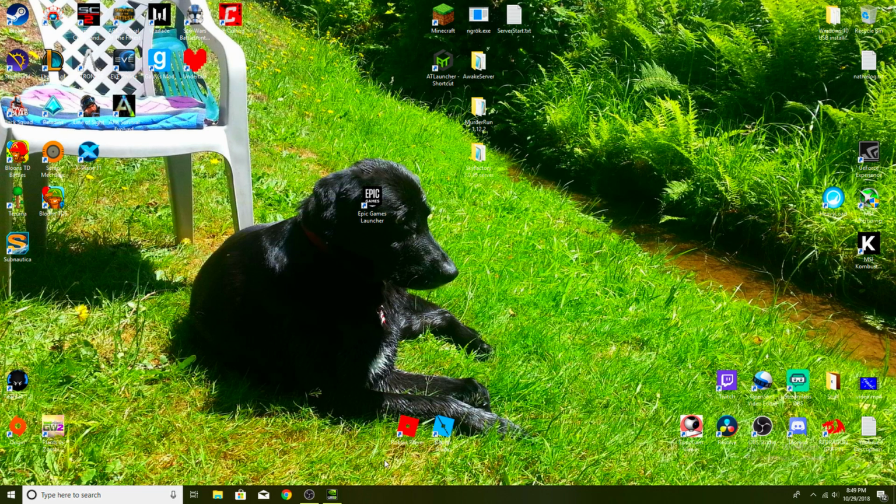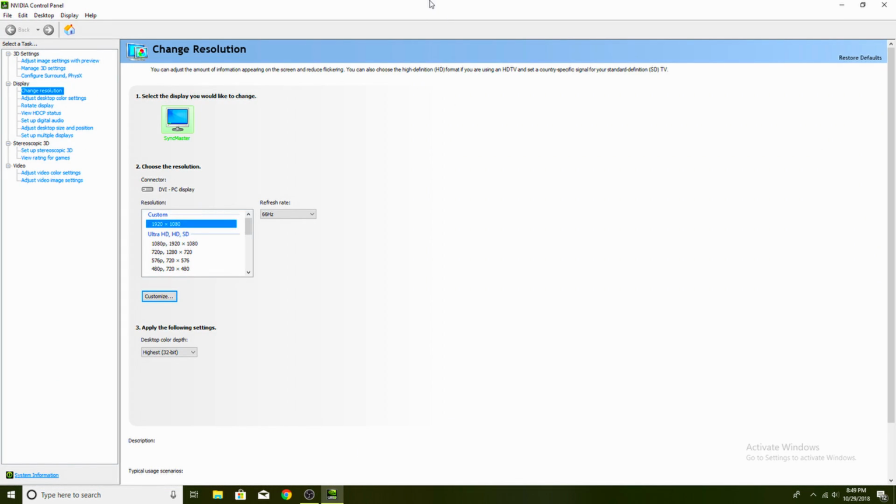So first of all, what you gotta do is right click on your desktop, and then click NVIDIA control panel. This is for a NVIDIA graphics card, by the way. So let's just open this up here. Right now I have my custom resolution, so you're surprised why I don't have this set for 1080p. They're the same thing. As you can see, my refresh rate is 66 hertz, which is bigger than 60 hertz. If you want to get your own amount of hertz here, it automatically comes at 60 hertz. That's where my monitor is at this moment.